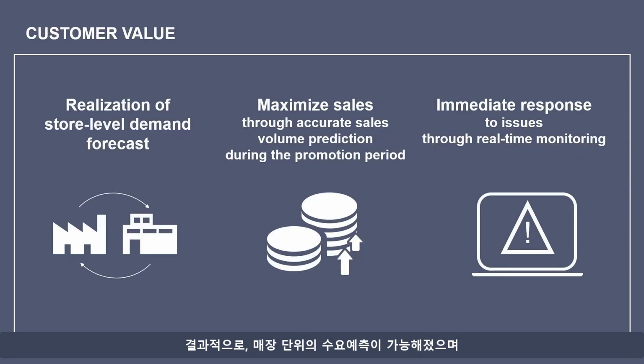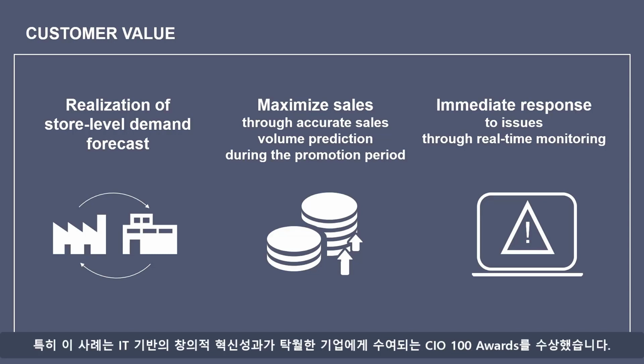As a result, it was possible to forecast the sales at the store level. By accurately predicting the sales volume during the promotion period, we maximized sales. In addition, it was possible to respond to issues immediately through real-time monitoring. In particular, it was awarded the CIO 100 Awards, which is awarded to companies with outstanding IT-based creative innovation performance.